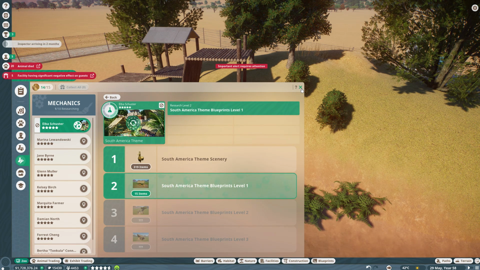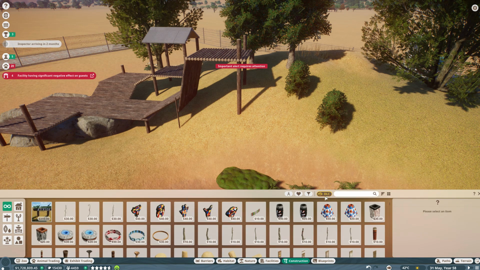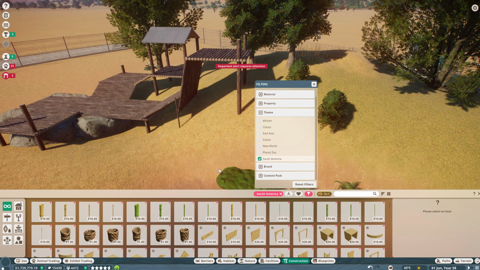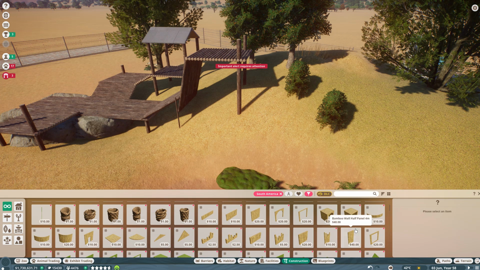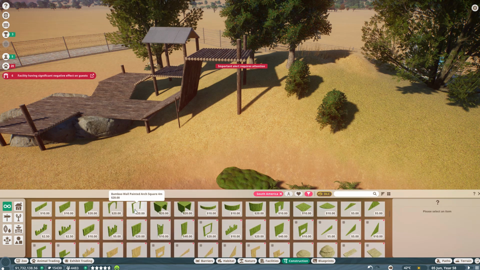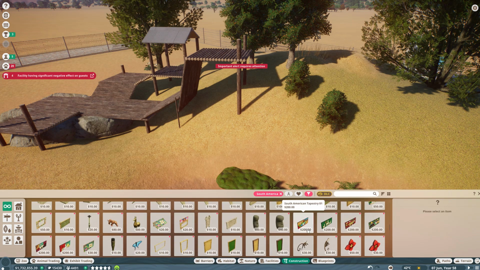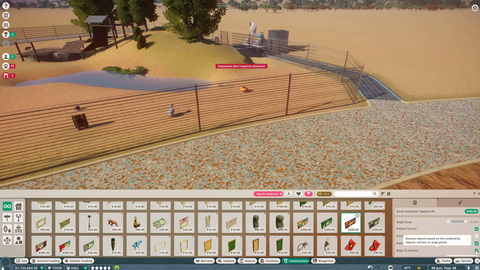Okay, let's look at the building items a little bit. Oh man, okay, here we go. And theme. South America. Ooh, okay, there is a lot. Ooh, I like the bamboo stuff already. Me likey. Bamboo walls, yes. Rolls, coils, different colored huts. Oh wow, cool signs. Ooh, cool jaguar sign. Oh man, let's see. Oh, look at that. That is cool.